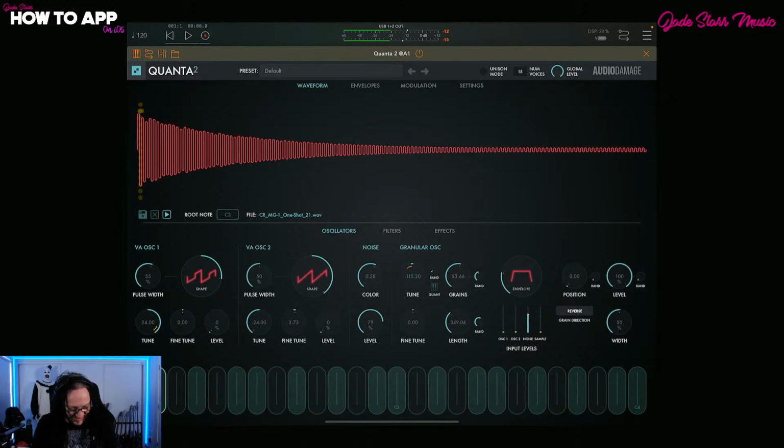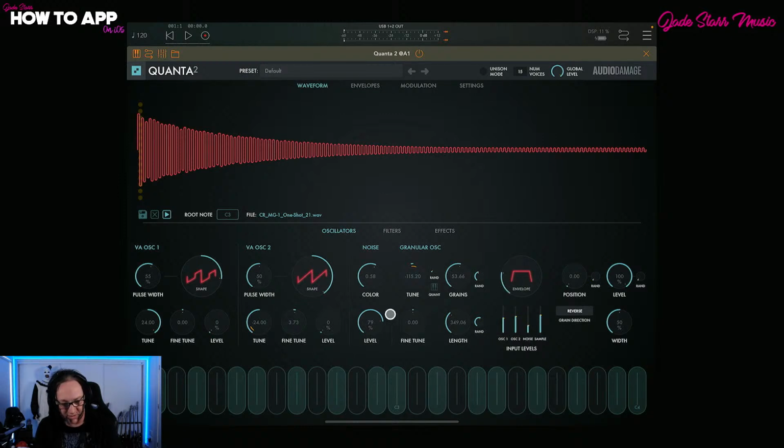Whoa. And then if we start to bring all three of these in now, let's do it. Let's bring in our original sample over here. We'll bring in both oscillators, 1 and 2, and we'll pull this noise down a little bit because it's a bit loud in the mix.